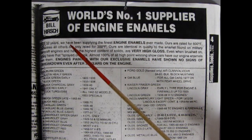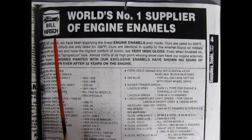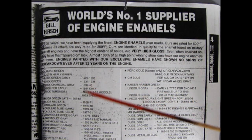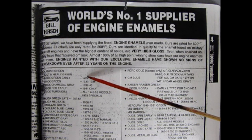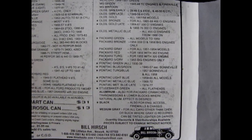So I was going through a collection of my old car magazines and I came across this. It's something that got photocopied a long time ago out of a magazine or something. But this is Bill Hirsch, world's number one supplier of engine enamels. And what's cool is here is a whole list of all these engine colors that he has in stock, plus whatever car they match, going back to 1922 on this, looks like an early Buick.